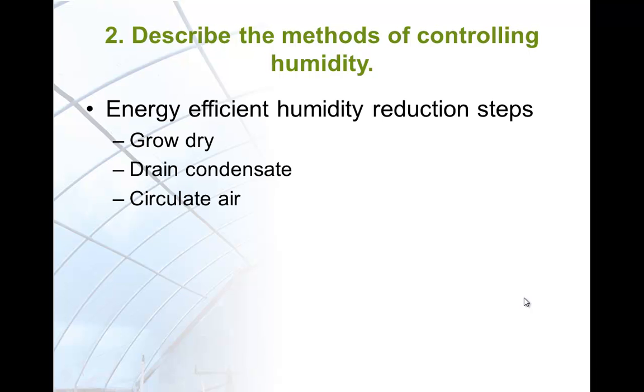The third step is circulate air. Let us use the whole greenhouse volume to average out the humidity level. Wherever there are high humidity areas, using circulating air, we can spread it out so that the humidity level in a greenhouse is evenly distributed. If all the three steps above still cannot bring the humidity level down to the desired moisture range, then we need to do dehumidification. This is generally a very energy intensive operation. We need to bring outside air in, heat it up, then purge moisture.